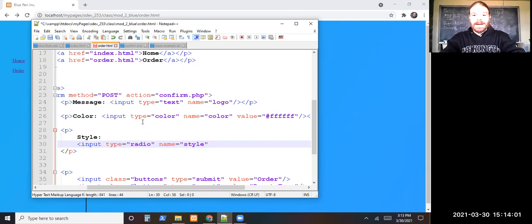And then a value to pass in. So if they pick the first one, let's say caps. I'll put a cap.